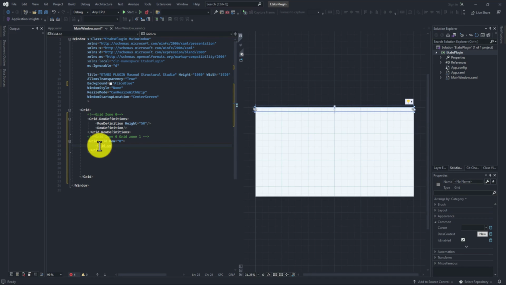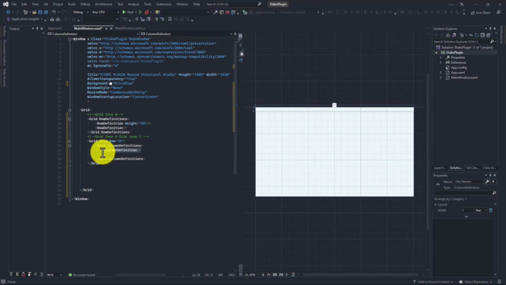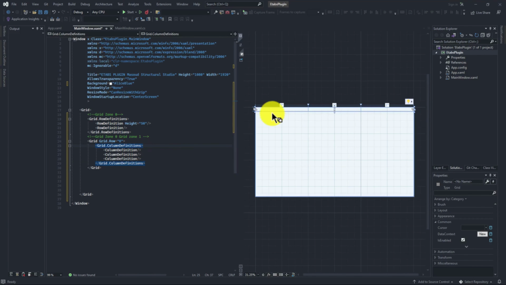As you can see, when the mouse is over any of the column definitions, it's shown with a blue border on the right side of the window view. Exactly when I go over each of them, it's marked on the right side of that section.